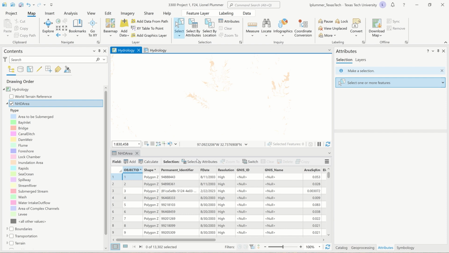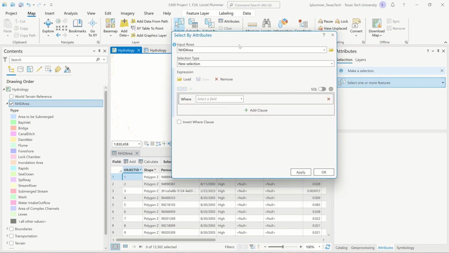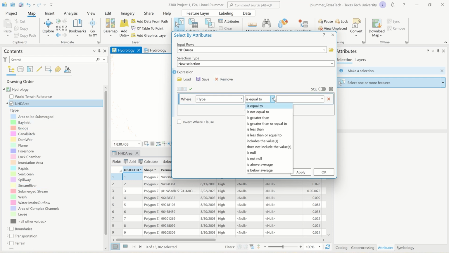Okay, so back to select by attributes. Let me get rid of that. Okay, and that's empty. So we want to have a new selection type, and the field we're going to select is this F type. These aren't numbers, so we can't use is equal to.